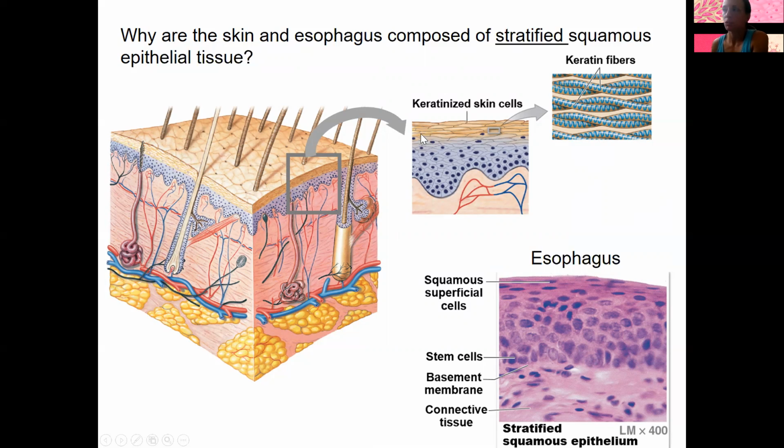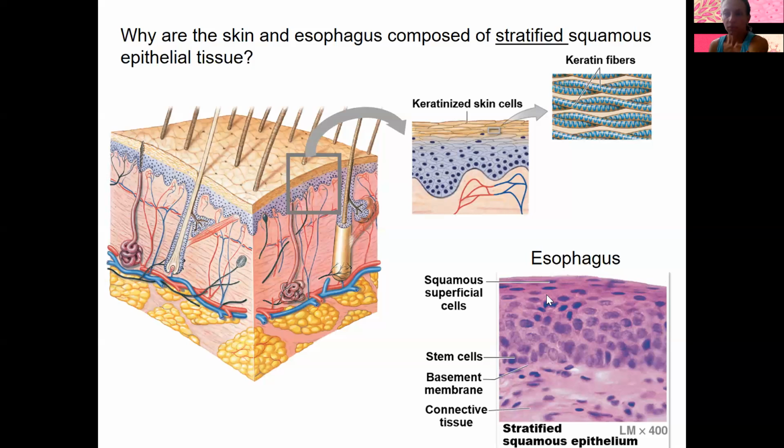What that means is the cells produce keratin, a protein, and those keratinized cells are basically what's on top. They're super protective, they're waterproof. Talk more about skin next week. But that's what makes the keratinized skin cells different than the esophagus. So esophagus, ureter, vaginal canal have stratified squamous as well. They are not keratinized. They don't have that same waterproof layering. Either way, this is for protection. Very protective layers of cells that can slough off, right? If you get injured, your skin heals quickly. Same with your mouth.